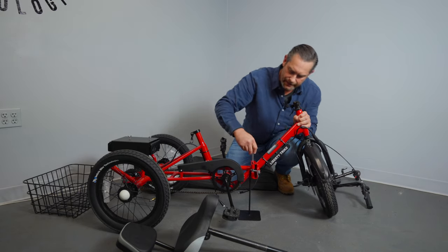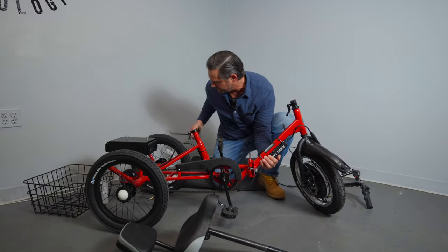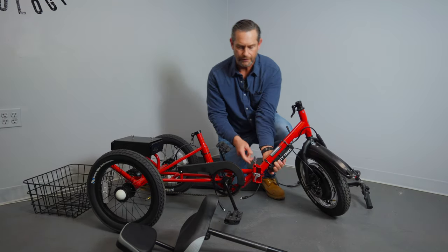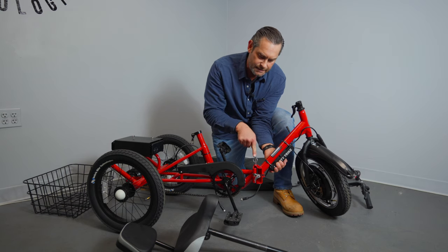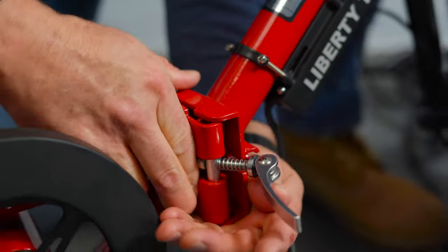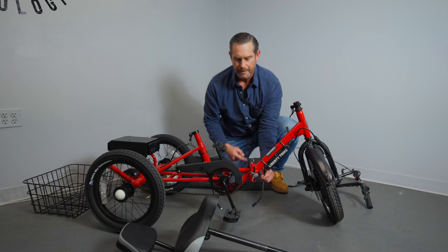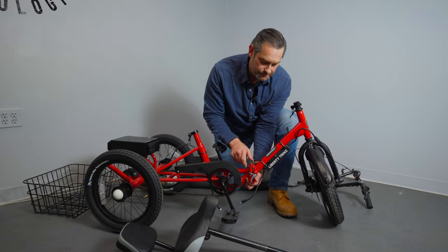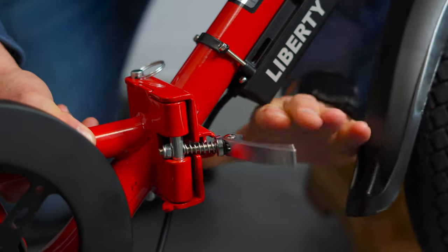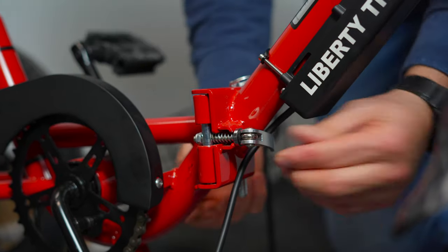When you get that side of the hinge lined up, get the pin in about halfway, then you can remove the stand. This clevis pin has to go through the bottom hole as well. Put your hand underneath and push down on the pin to get it all the way in — you should be able to see it on the bottom. Now lock this hinge in place using the quick release, work that up and down, and lock it in place.